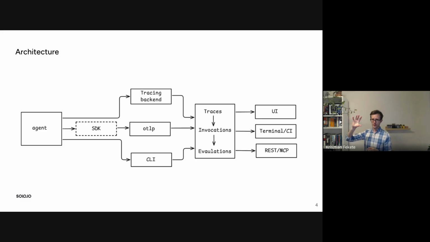Anything that looks similar to traces, we take them, turn them into invocations, and an invocation is basically input, output, and the tool calls and the intermediate data between all this. And then, based on that invocation, we can do the evaluation, which is some kind of logic or calculation based on the data that we have in the invocation. And you have various ways to explore that. You can use the CLI or the MCP server.